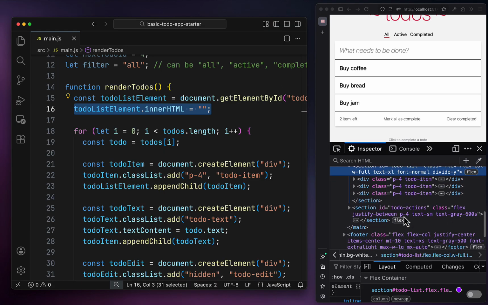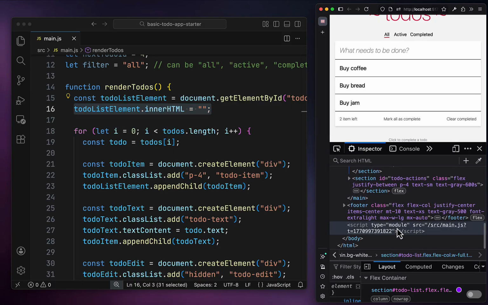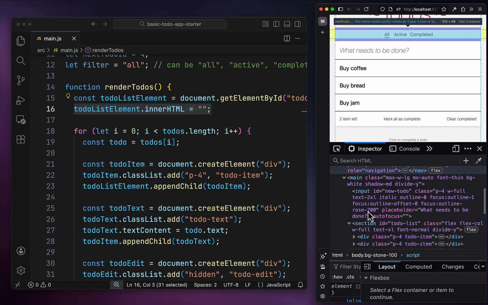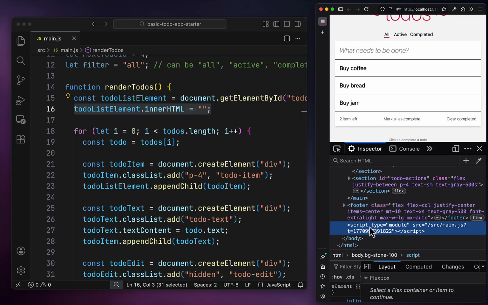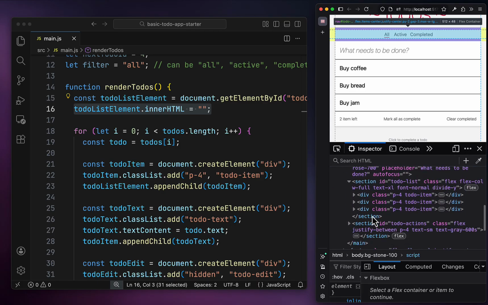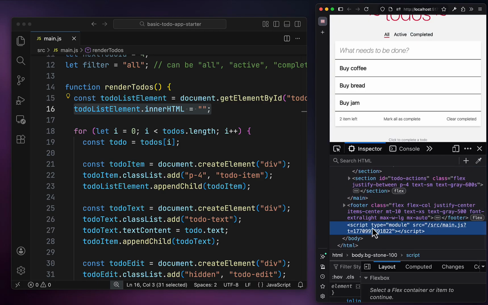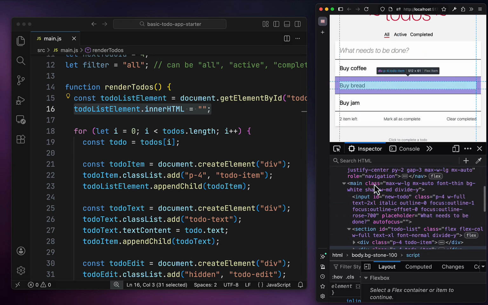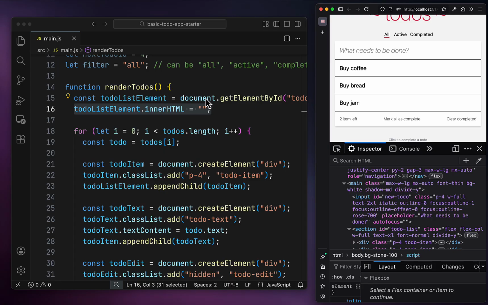Now, if you notice, we have added the script tag at the end of the body of the HTML. One of the reasons we do it this way is so that the browser loads everything else, and then it goes about loading the script, because we may do something in the script that relies on the other elements having been loaded in the page. Such as here, the example where render to-do actually requires getting hold of an element in the HTML.